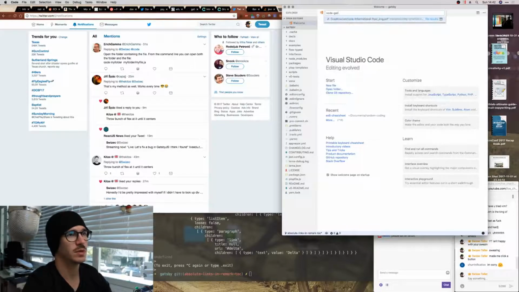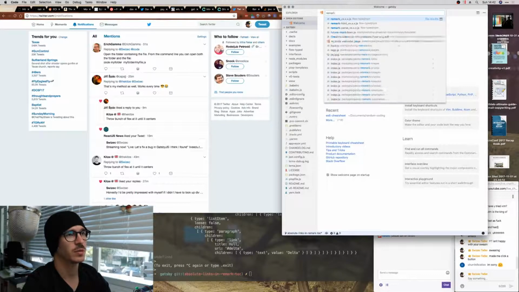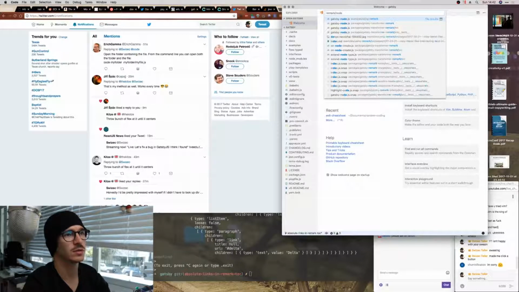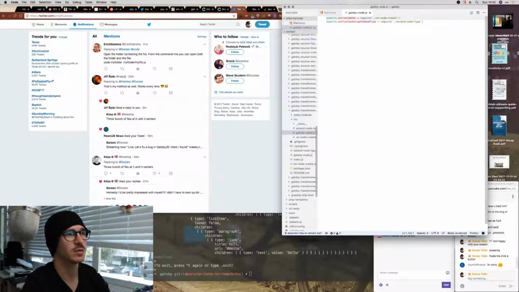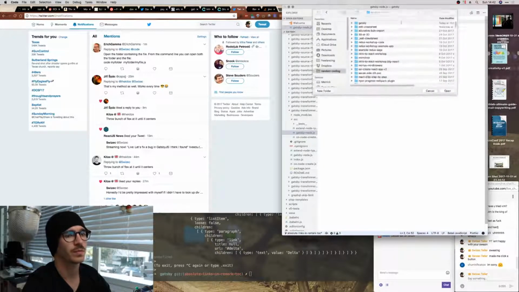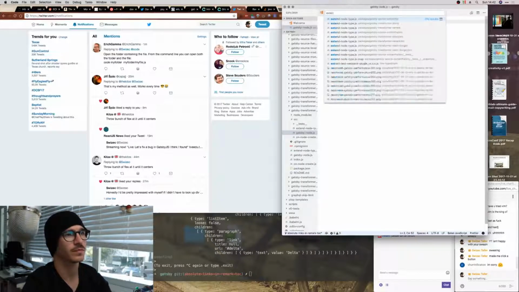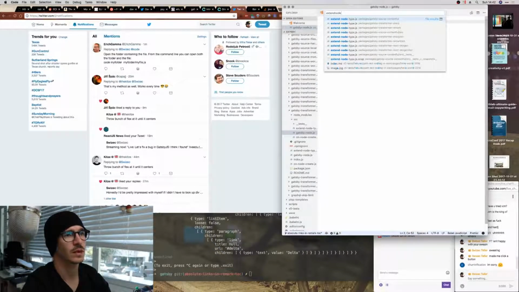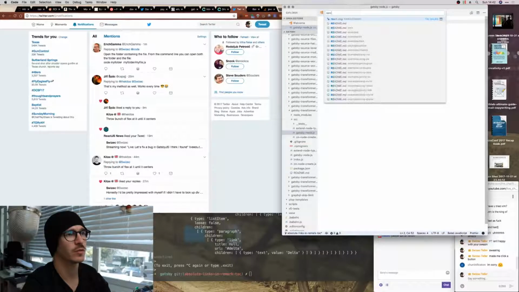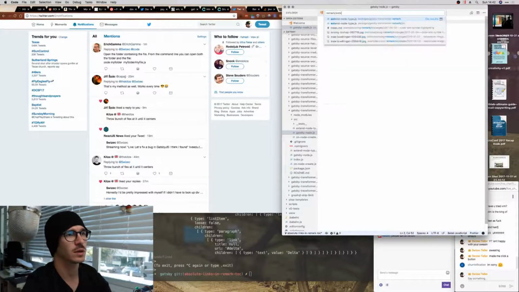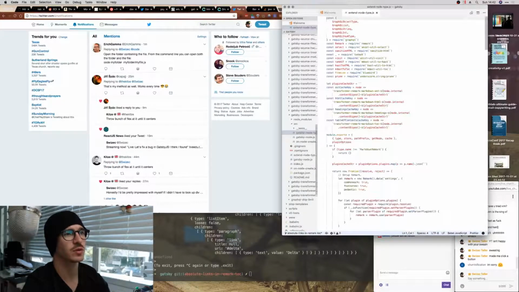Node Gatsby, no, Gatsby node, Remark node. Oh, cool. Gatsby transformer remark source, gatsby-node. Extend node type. So remark, extend node type, source.